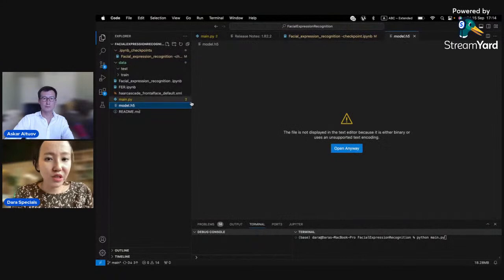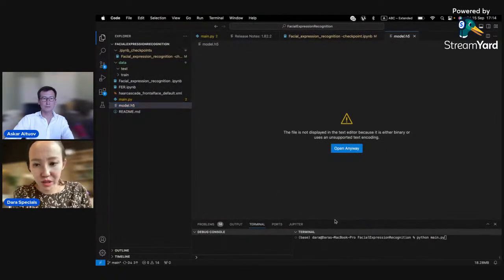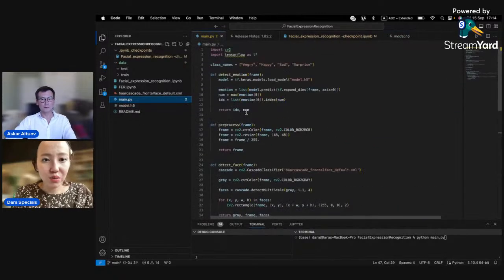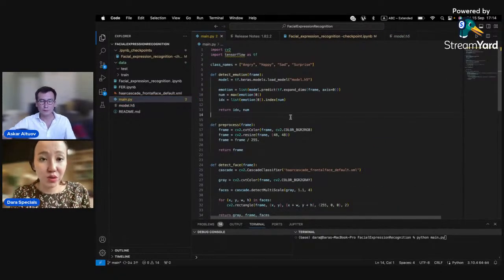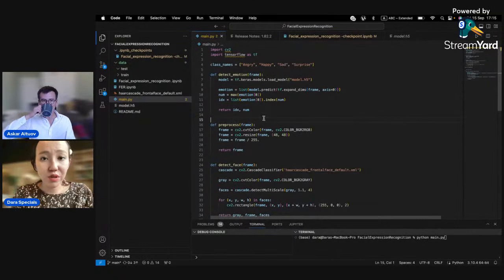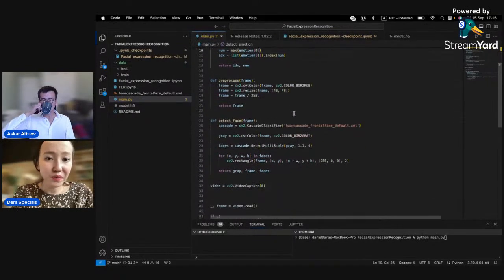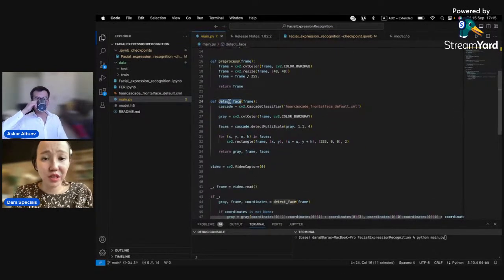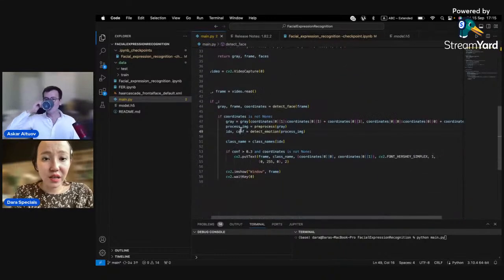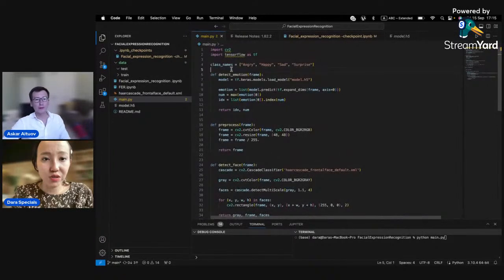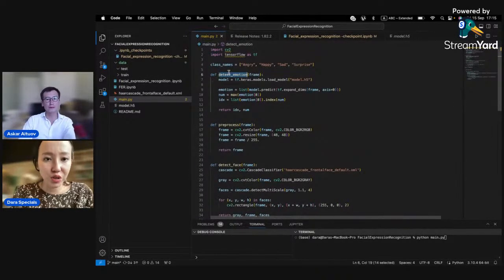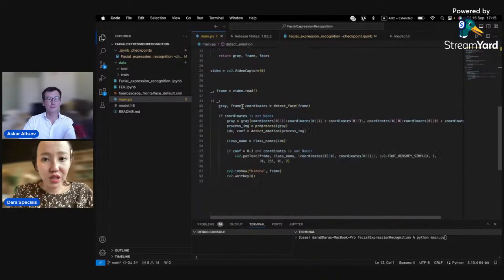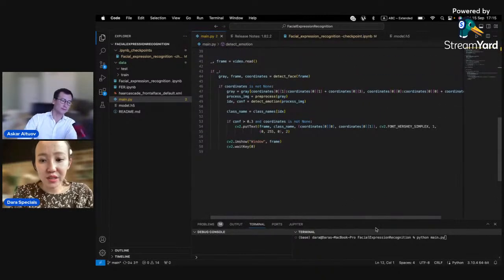And this is our model that has been generated. So once we are done, we can go into our main.py, which then generates whatever we want to do. So we already have our model set, which is this one. And then what we're doing here is we're detecting the face first, and then we are getting the coordinates of it and detecting the emotion. This is the model. This is the function to detect emotions. And once it's done, it will show the results that I showed you just now.